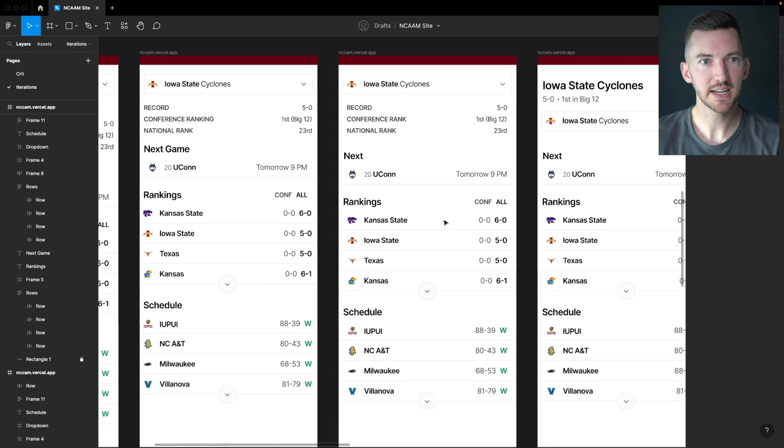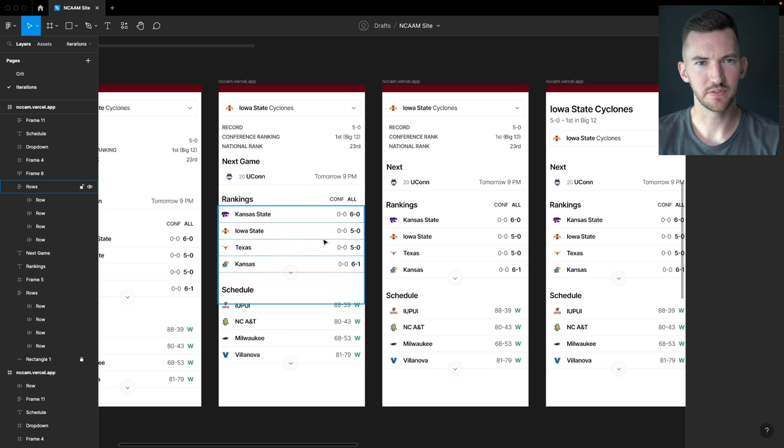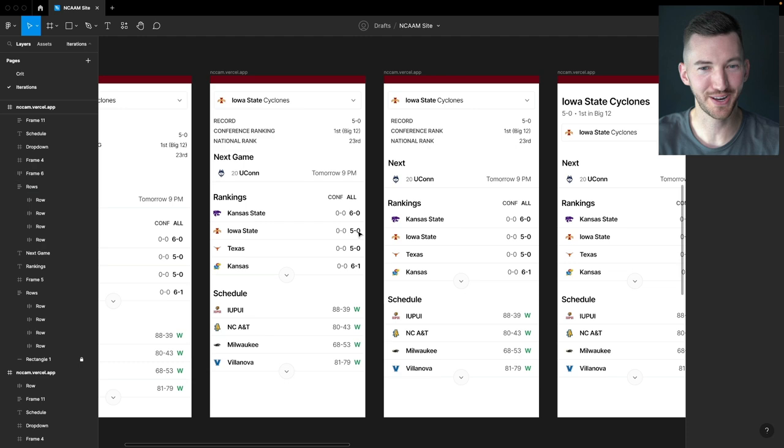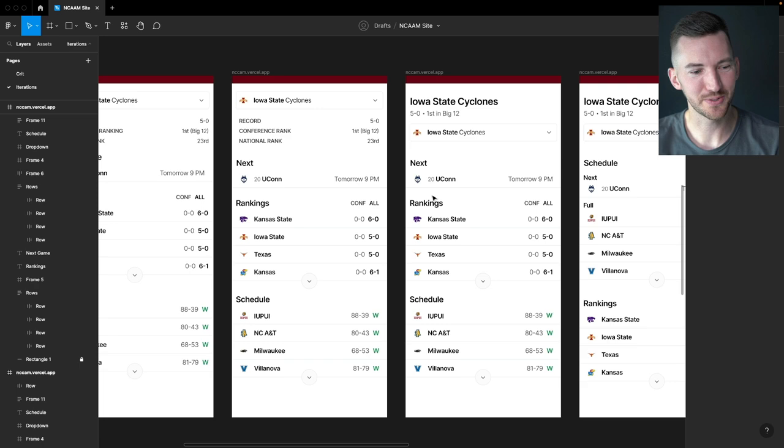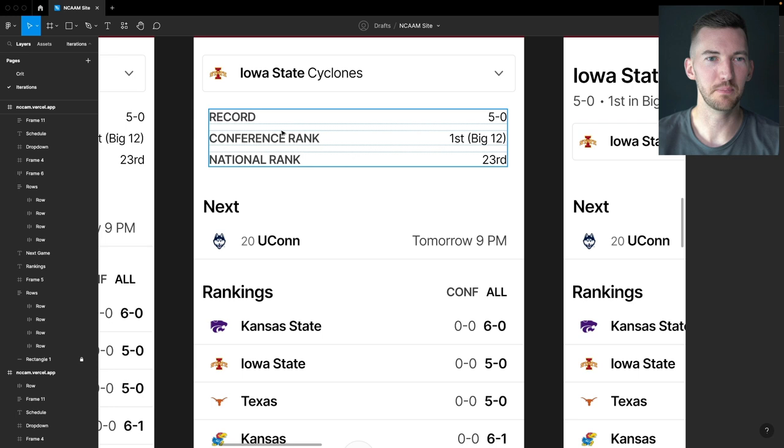was, actually, I'm not sure the difference between these two. It's like one of those games where you have to spot the differences. They look pretty similar, but here's where things start to get a little different. And this ties things back to what I mentioned up top. How do I take this and put it into something that's a bit more human readable? It isn't like a database table. I want to know that they're 5-0. I want to know that they're first in the Big 12.